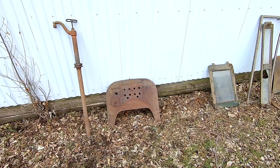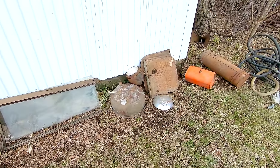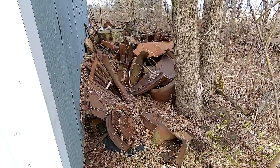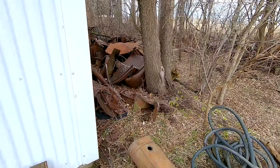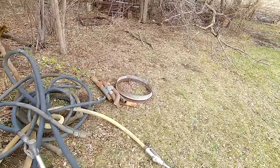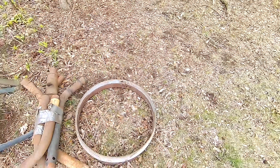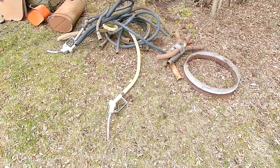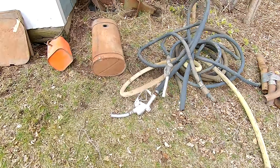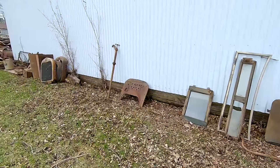To kind of finish this off, we've got some other smalls and a bunch more old school iron behind here — I'm not going to crawl through that right now. Kind of a unique one here — this one says Overland. I don't know what that's for. And we have some old gas pump handles, surely for those visible pumps. So you buy the pumps, you might need the handles, as well as all the other hardware.